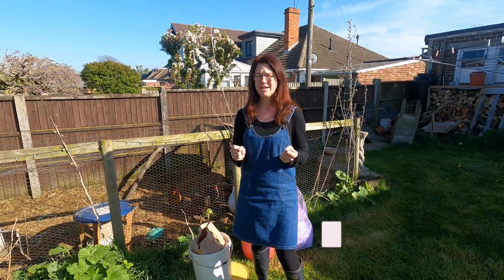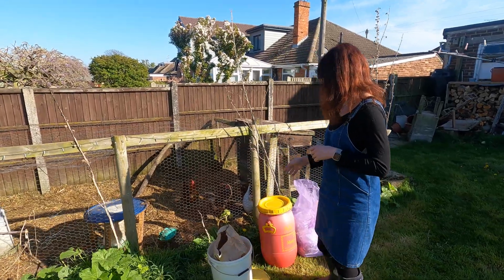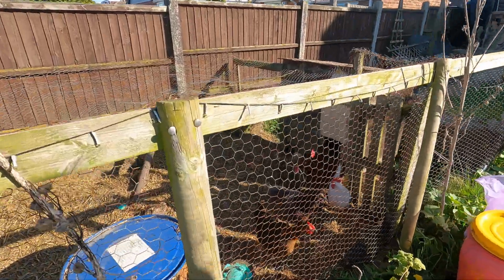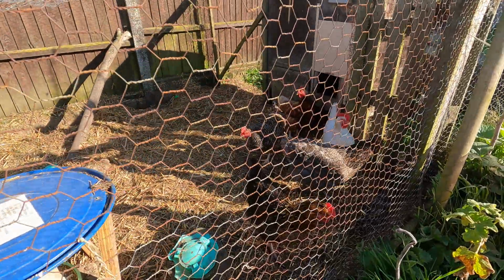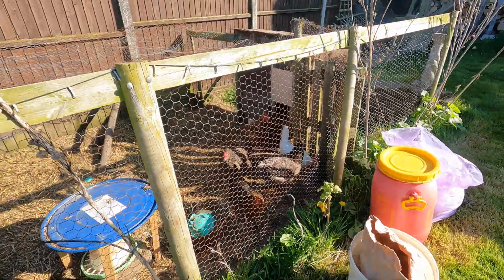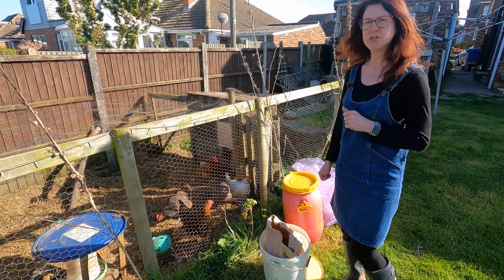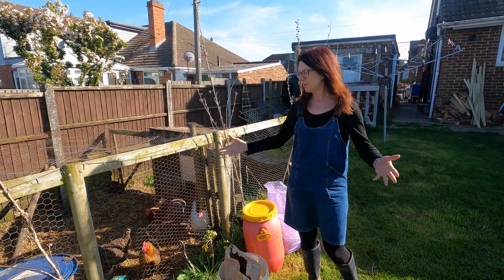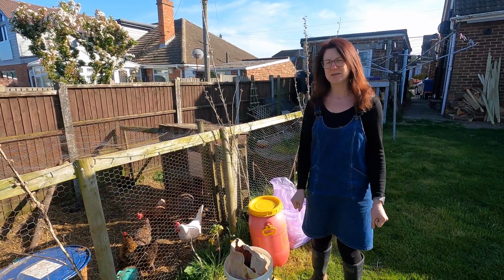Now if you want to take a look at my chickens over here, we've got 5 lovely chickens, a mixture of different varieties. I can't actually remember all the different types I've got there. We bought them during lockdown, and whereas I'd normally go for one variety, Lohmans, beggars couldn't be choosers at that time, so I had to just go with what was available, and these chickens have been really productive ever since.